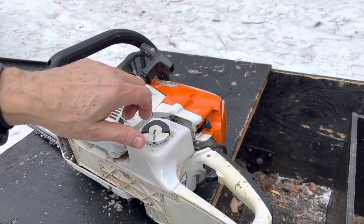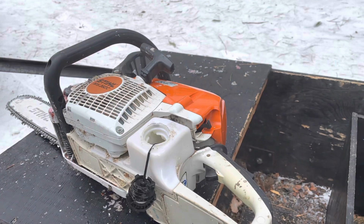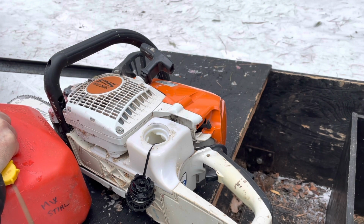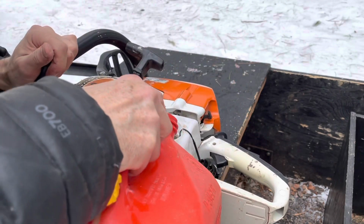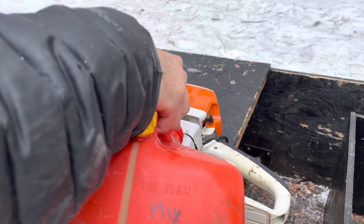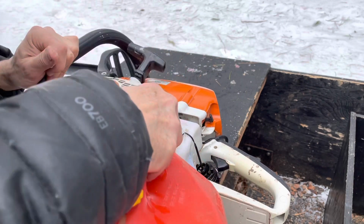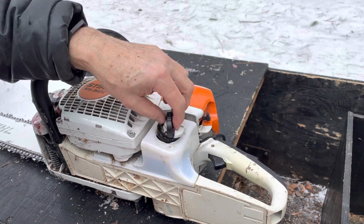Yeah, one of the things with chainsaws is that if they're adjusted fairly well, when you put gas in, you generally have to fill up your chain oil. And I got to tell you, last week I had winter chain oil, so I had the thin chain oil, but it was thicker than molasses. It was just crazy cold. So there we go. Top that up. It's easy to just spill this over. You just have to be careful.